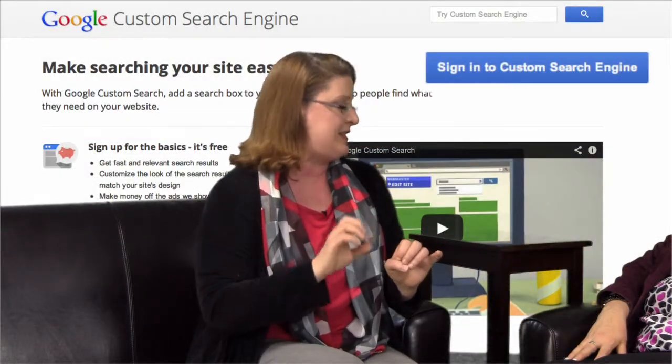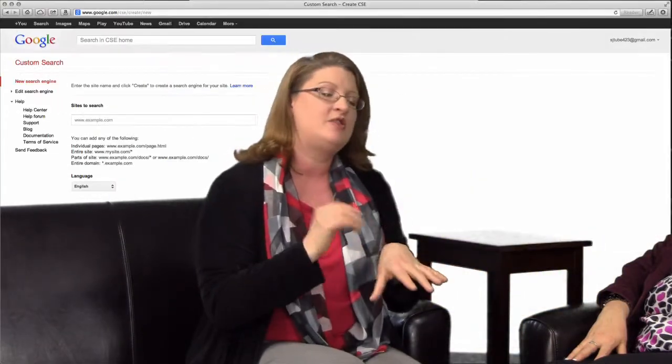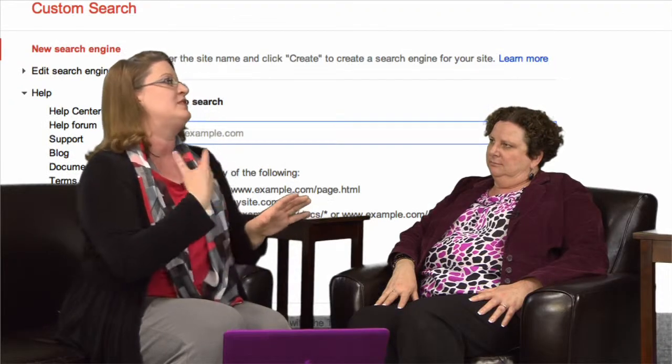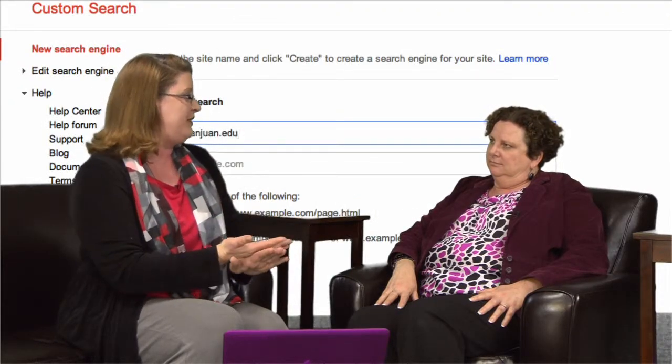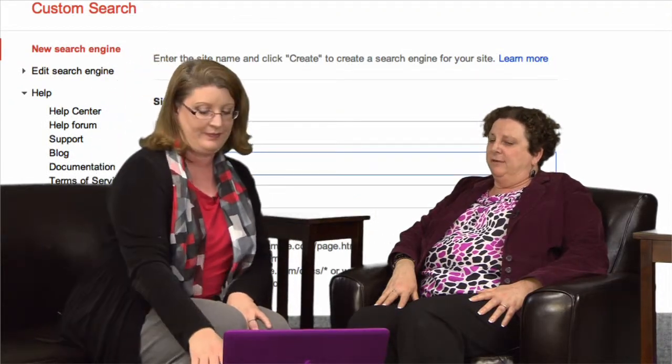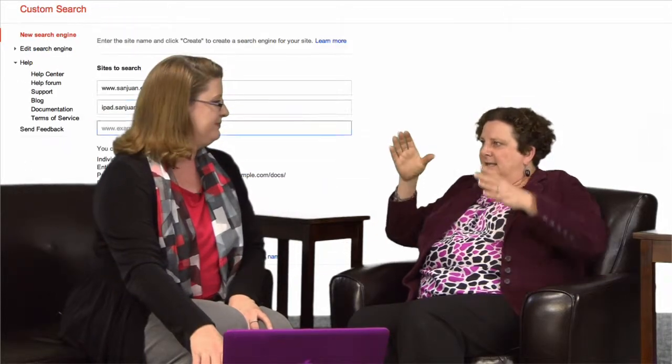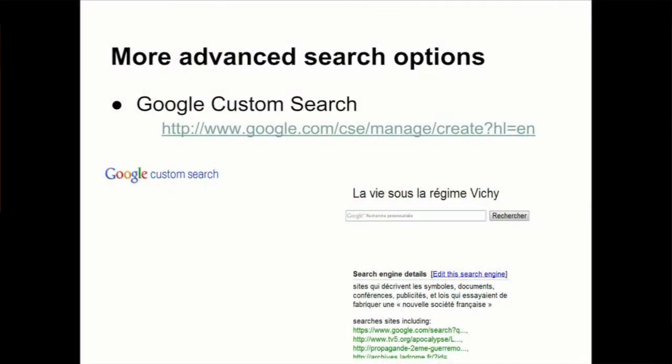So you can actually, and it's quite easy, you can create your own search engine where you put in the websites that you've already selected. And when students then enter their search terms, the only results they'll get will be the results from the websites you have vetted. But it's very nice to be able to keep the kids in a kind of a sandbox type situation.